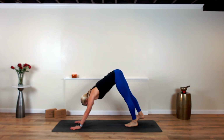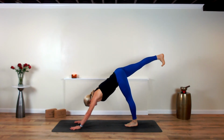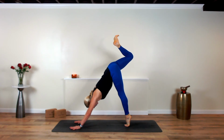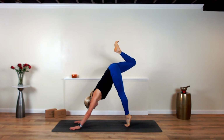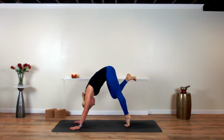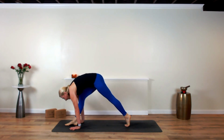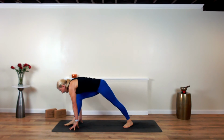Now in your down dog, lift your right leg up, turn open at the hip. Hold right here. The second tip is to learn to control what you can. You can control how you play. Draw the knee to the nose. Step it up. Spin the back heel down.